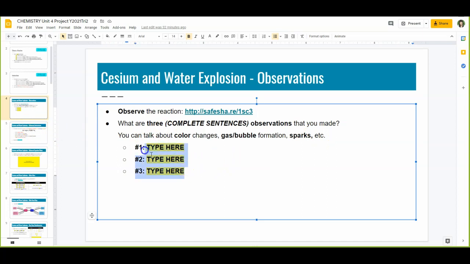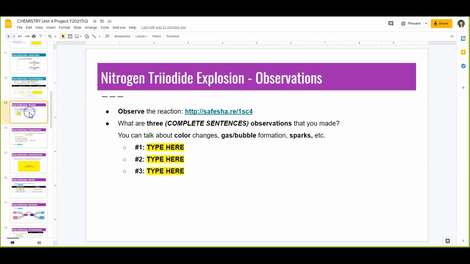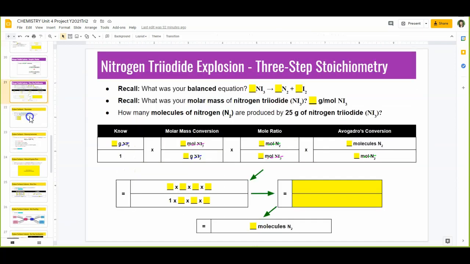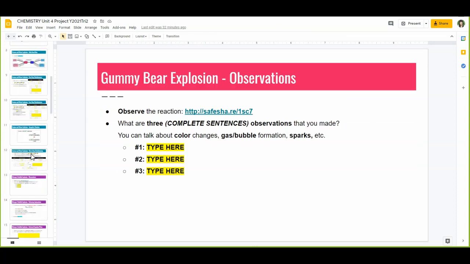All right, so those are what you're going to put here. Those are just your observations. It shouldn't be hard for you to get full credit. Obviously, though, make sure they're good observations, and that each observation is different from the other observations. Okay, so that's again slide number 4, whether you're in the blue section, purple section, yellow, or pink section.